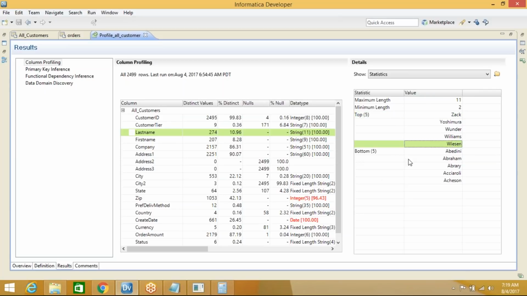These are the descending order, and these are the bottom ascending order. If the attribute is a character attribute, it will just do a sort and give the top 5 and bottom 5, and the maximum and minimum length of the characters in that attribute's values.